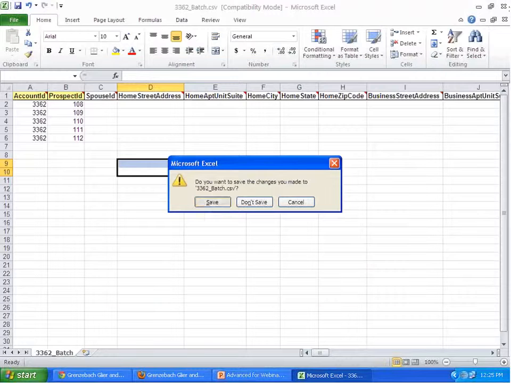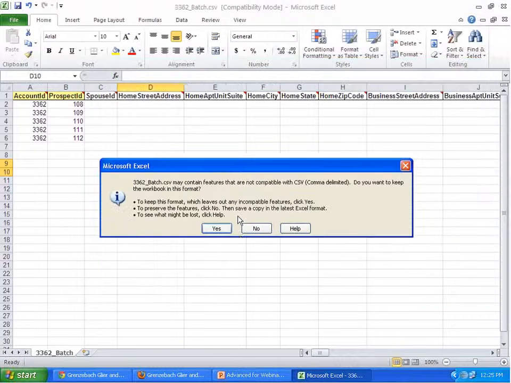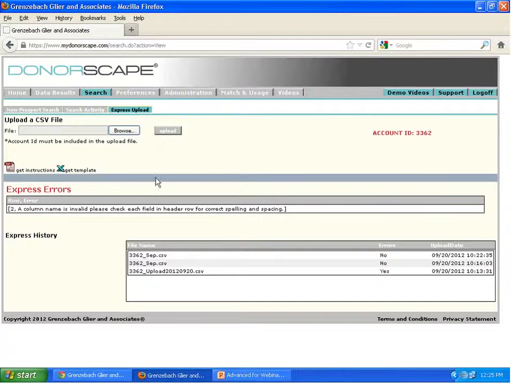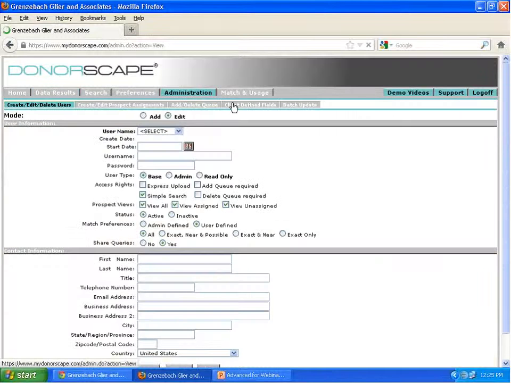Do I want to save the changes? Yes. Save. Great. So we see here that we're done uploading. Let's click over to data results and get over to batch updating.